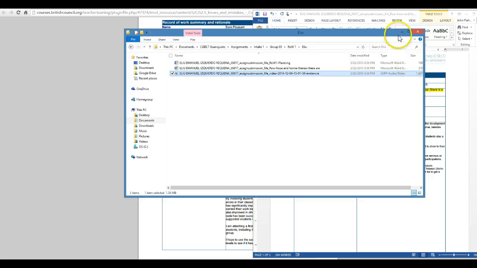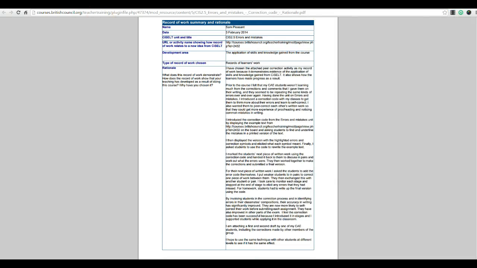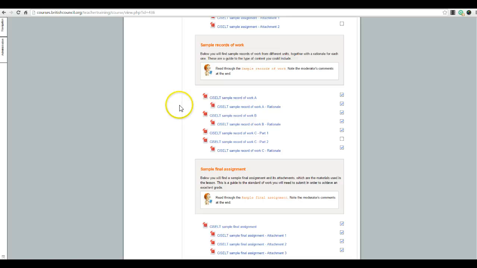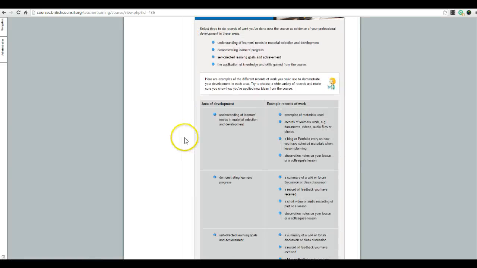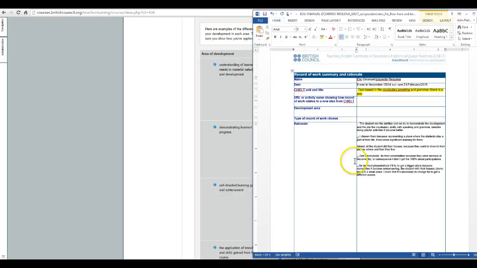So my suggestion is this. Take a look at these. Go to the course unit and look at every single one of these. If you go down here, there's different types. If we go back to the template, look at the template.